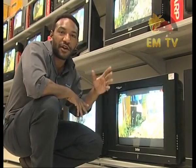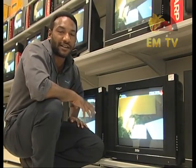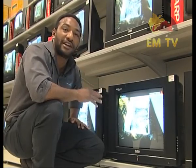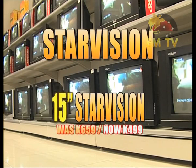These TVs may not have the technologies that are incorporated in making a Sharp TV, but for a quick fix solution to your TV woes, you cannot, I repeat, cannot look past the prices that are currently being offered at Brian Bell. The 42-inch Star Vision was 2,999 kina. Now it's only 2,359. The 15-inch, which was 659 kina, is now 499 kina.